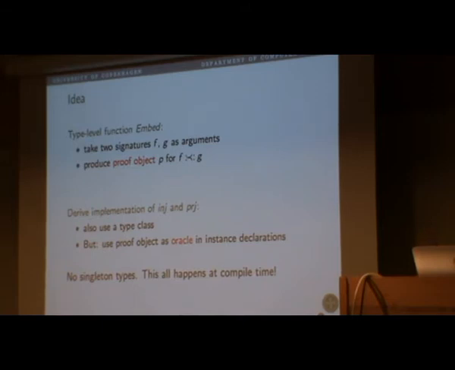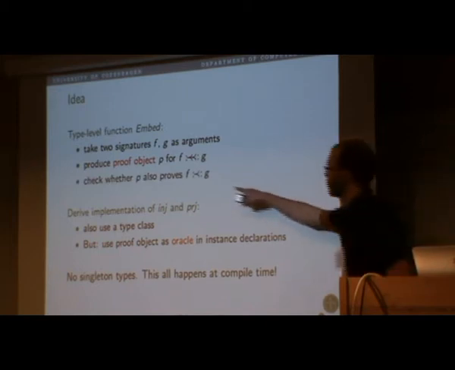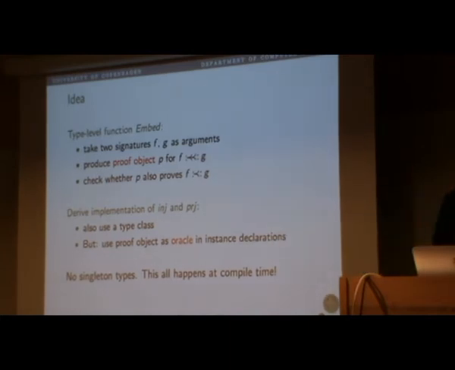There are no singleton types, so this runs as efficiently as the original implementation. And to simplify the matter a bit, I will actually not produce proof objects for this F smaller than G, but in fact for something that I call smaller G. So it's somehow a lax version of this one, in which we allow ambiguity just for the sake of making these proof objects simpler, so we can easily define these injection objects. And then after that, we have a predicate that checks whether these proofs are actually proofs for the relation we want.